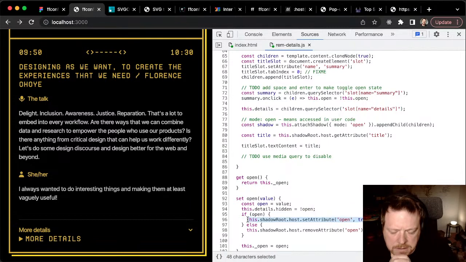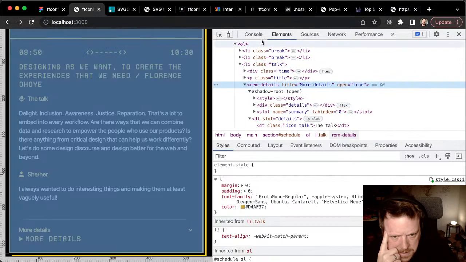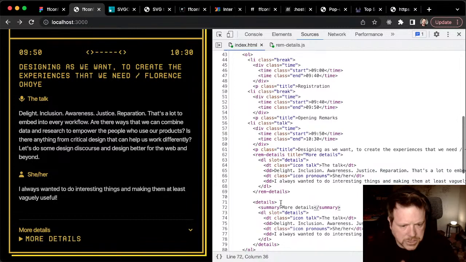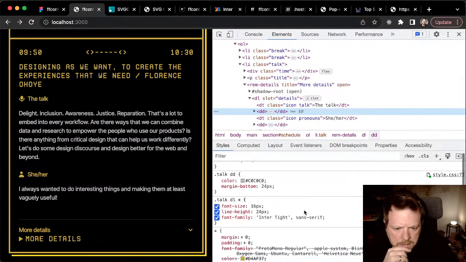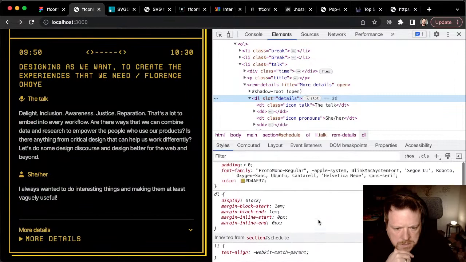I think that when you do a set attribute, I don't know if the DOM, the CSS model sees it. I'm going to change that to open here. Can't remember where I styled it now.